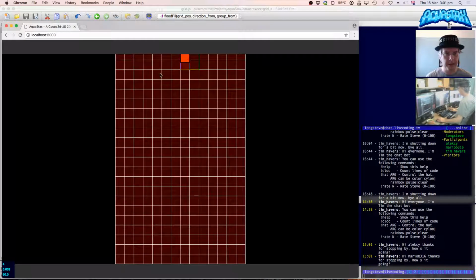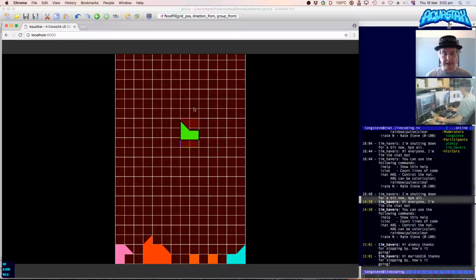AquaStax, localhost. So, the end of Tuesday evening, I managed to write my flood fill routine, or expand on my flood fill routine that I wrote this time last week, so that it fills in blocks of color. Now, when a block lands, the grid, or the blocks that are inside the grid, are rendered using a different routine. They're no longer just the block objects or the block nodes left in place. They're now rendered separately. As you can see, they have no outline, and there's a flash that occurs when a block lands. That's because the grid is cleared and then re-rendered iteratively, so it takes a few frames for the whole lot of blocks to appear. I'm going to remove that now because that was just a bit of testing code that I put in place, and I just want to see things appear instantly.